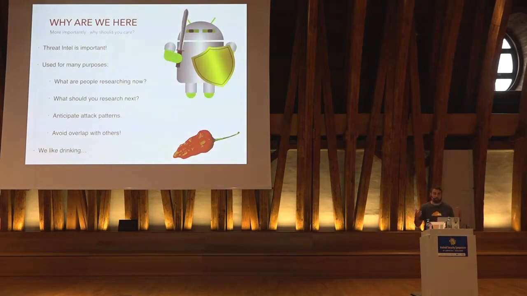Why we were here and why we are here. Threat intel is really important, especially when we're trying to think of where we should research next. Where are people currently attacking us? Where might they start attacking us? A lot of people complain about some of the things that we have talked about in the past, saying, if you tell bad people how to evade us, then they're going to evade us.